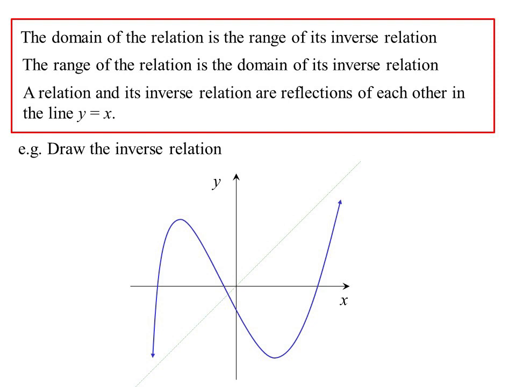Now we pick sensible points. For instance, I would pick, say, this x-intercept. Now to reflect, you'd have to go at right angles to the axis, and then obviously the same distance the other way, and that x-intercept now becomes a y-intercept. I could do the same with those two. And there are other important points, maybe these turning points. That would be good ones to plot, and as many as I need to get the eventual shape. And once we've got the two shapes there, if you turn your head 45 degrees, oh yeah, look at that. They are a mirror image of each other.